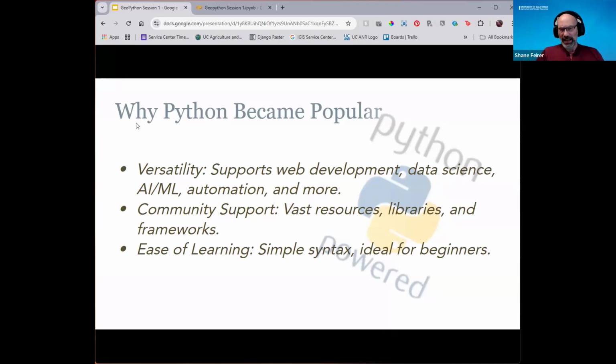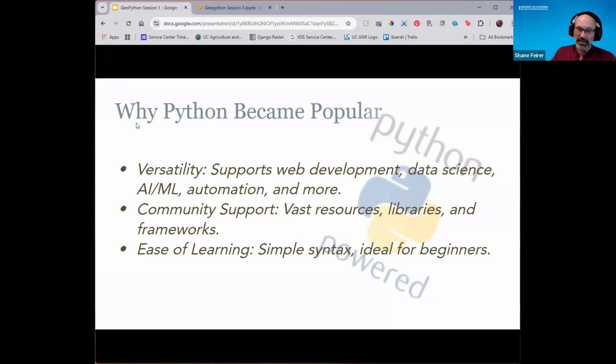Back to the slide. One thing I also point out here is community support. That's where I was talking about all the packages that are out there that people are commonly developing and that are available for us to download and use. And hopefully, if you really get into Python development and you're developing your own tools, that you then share back to the community so people can benefit from your work as well.